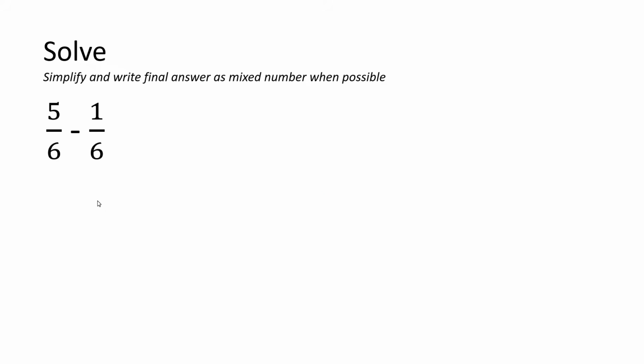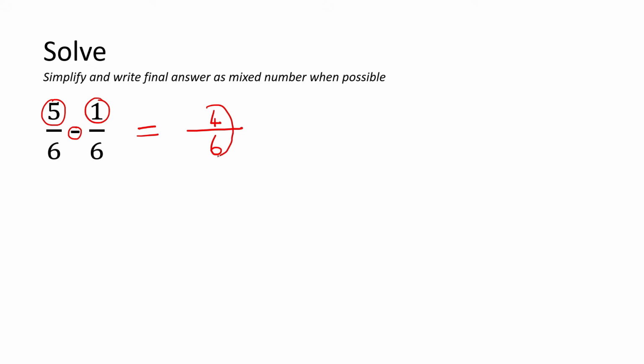Just a few more examples. All right, so here we have a subtract. Subtract works exactly the same as add. So you need to make sure that the number at the bottom is the same. Okay? Now, if it's the same, then you carry on. 5 minus 1. That'll give you 4.